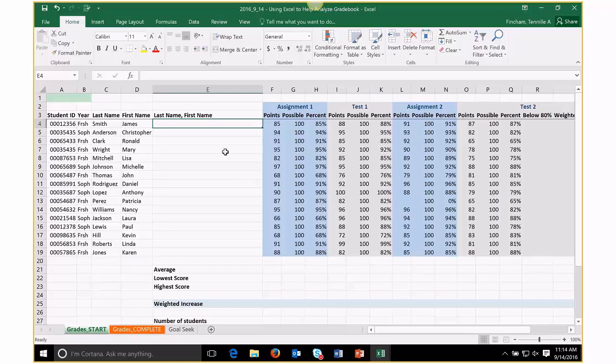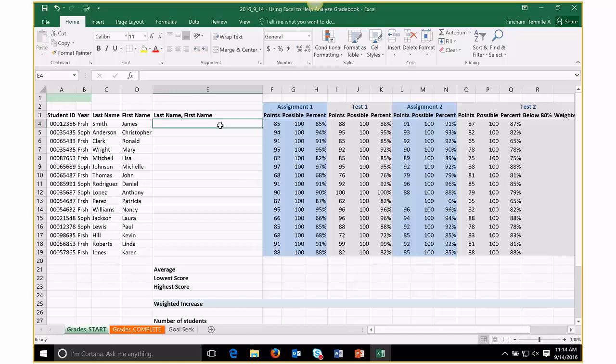One thing I did do here was I added in this new column. So for this example, we have the information of Smith as the last name and James as the first name. There are sometimes when you may want to combine those two cells together. So in this case, in column E, I want to see the information as their last name, comma, space, first name. Two ways you can do that. The first is by using a function called concatenate. So concatenate will allow you to select multiple cells to sort of combine together into one text string. So let me show you how that works.